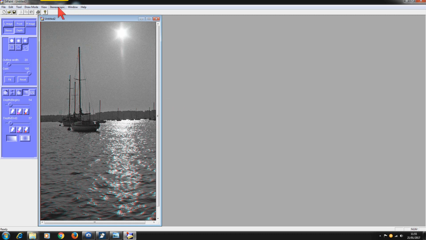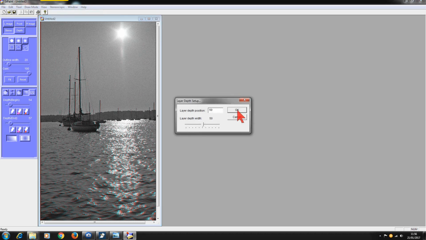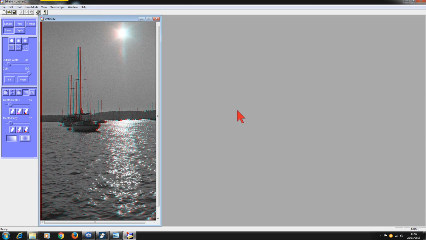Now, the depth wasn't as great as I wanted, so let's look at the stereoscopic settings and the layer depth setup. You can use this to increase the depth, and I've found that using 100 on the layer depth width and 250 on the layer depth position, it gives a good result.